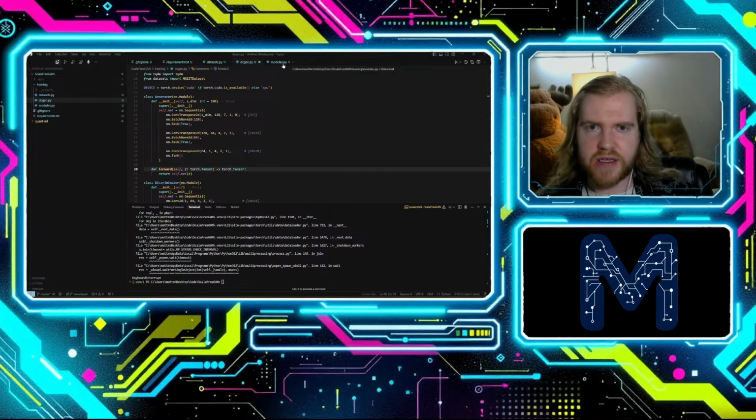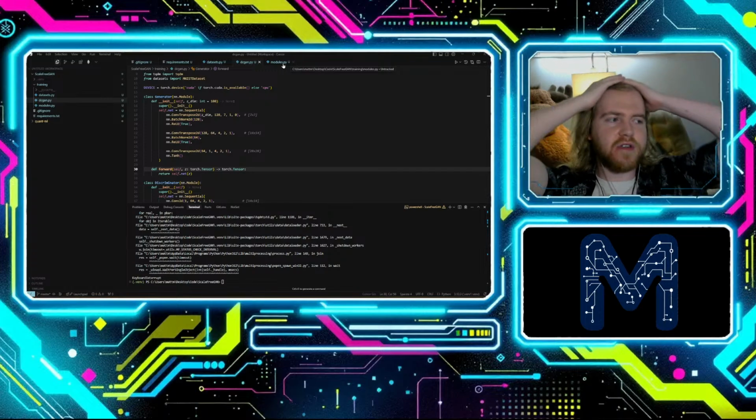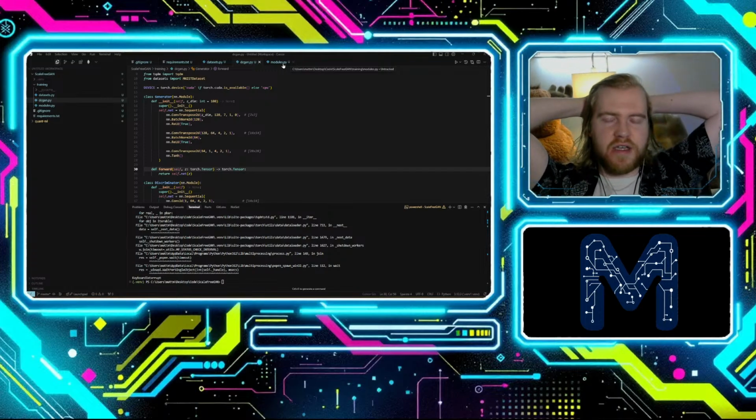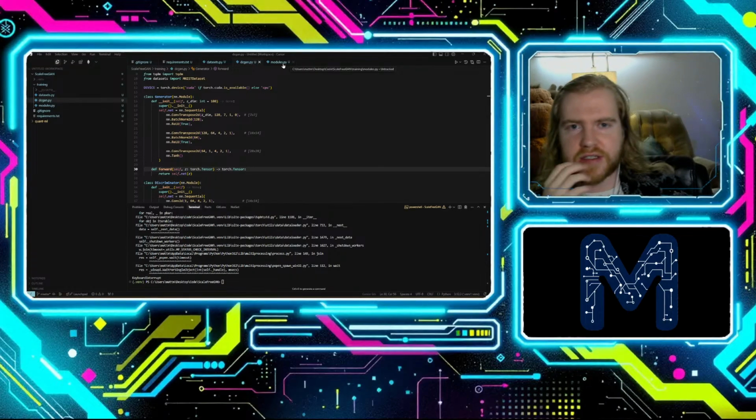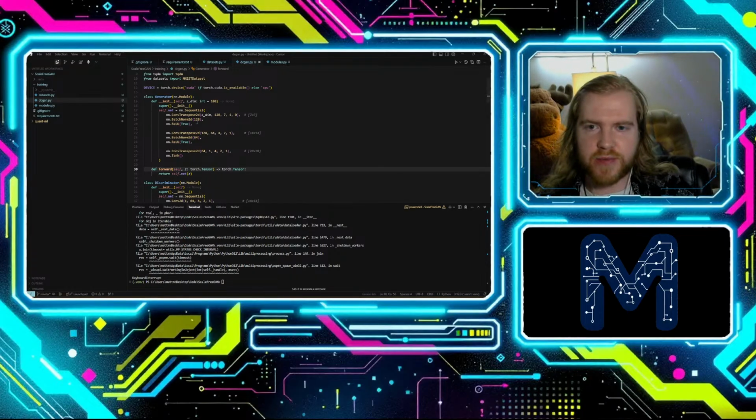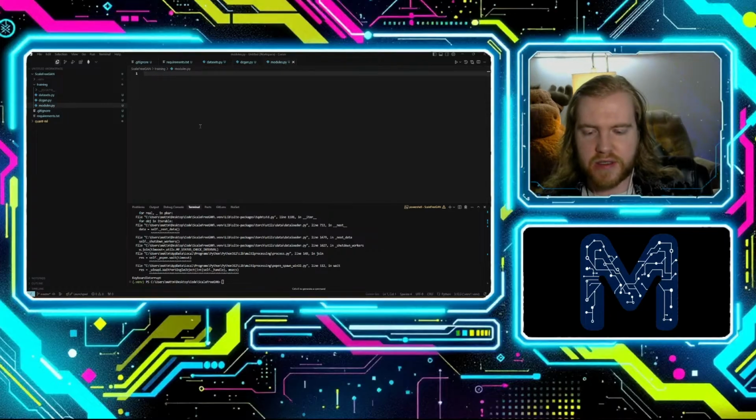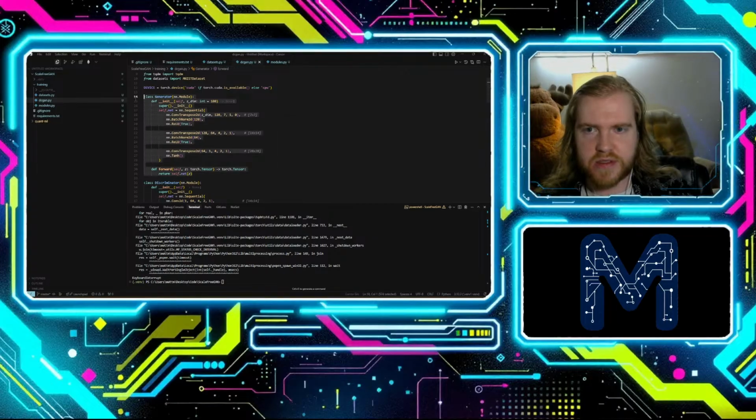I could do residual as just like a block, and then put it all up. Why don't we do this? We're just gonna make some really simple modules here.